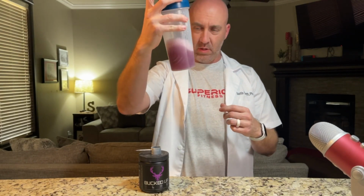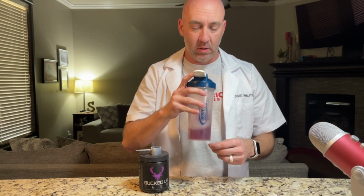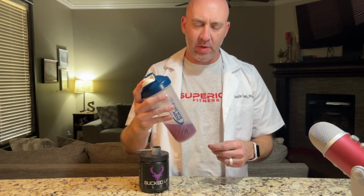All right, there we go. It's got some foam to the top of it, so all right, let's give it a smell. Pretty good grape smell, kind of an artificial grape smell, like a Jolly Rancher. Pretty good, not too bad. All right, we'll give it a taste. Yeah, taste isn't too bad. It tastes a little bit like a grape Kool-Aid, grape Jolly Rancher.